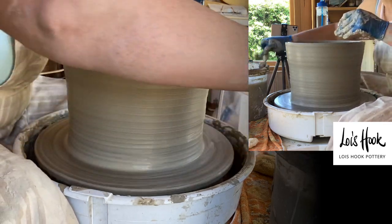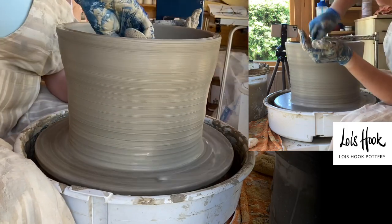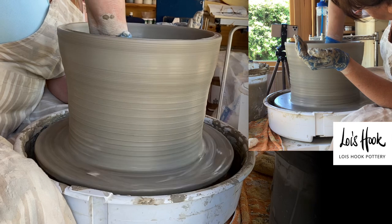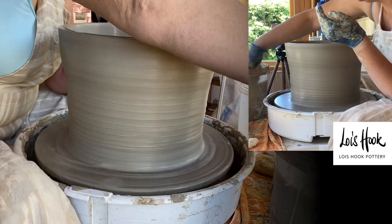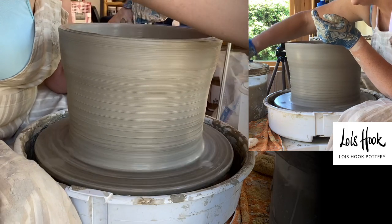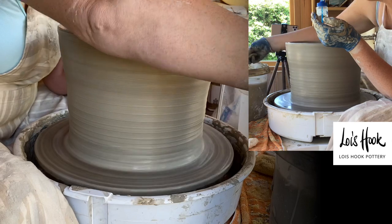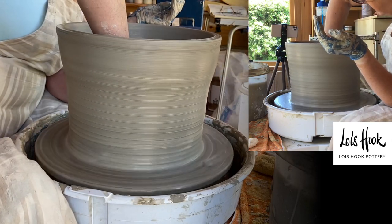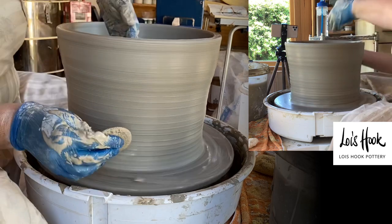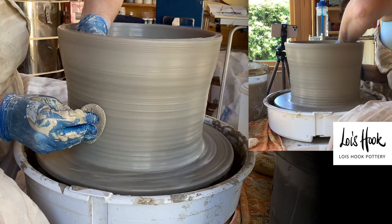I'm much more relaxed today. I think pottery, especially when you work for a living, is so much about trying to get your headspace into that moment in time. I'm a very busy businesswoman. I have a lot on my plate. My mum's been poorly, and I just know when I get in here, if I can just relax myself, if I can just take it one step at a time, thinking nothing about anything else, it just does work for me.